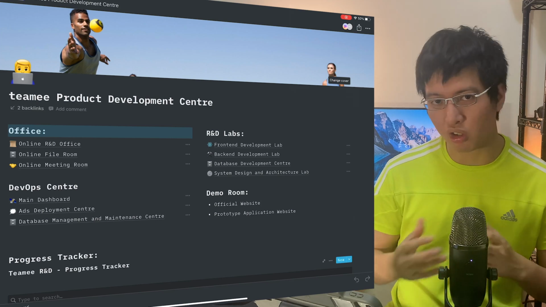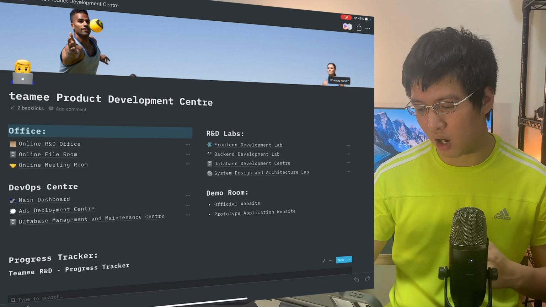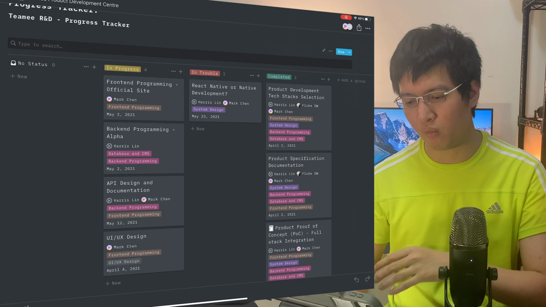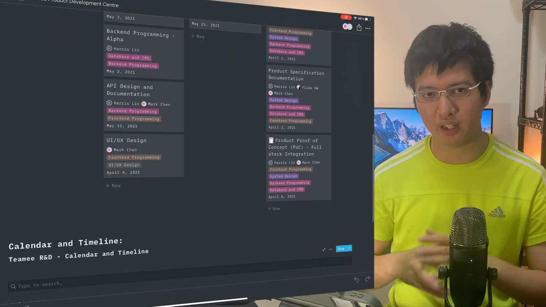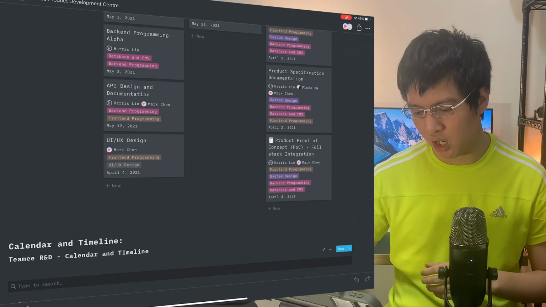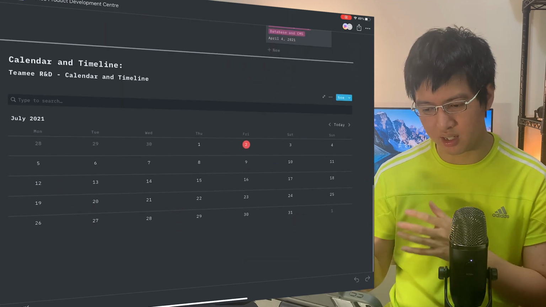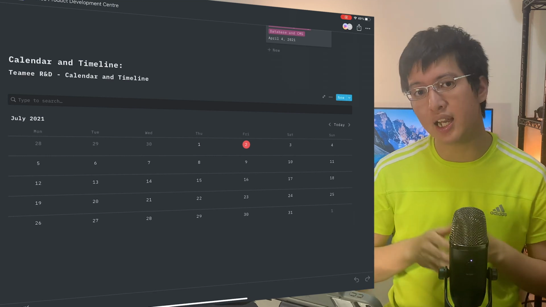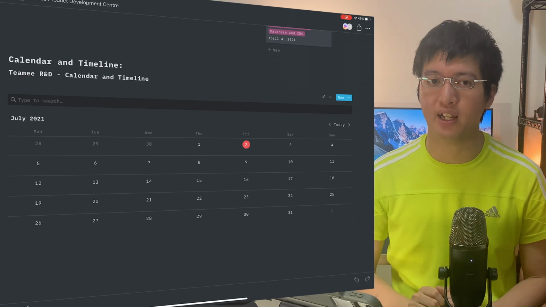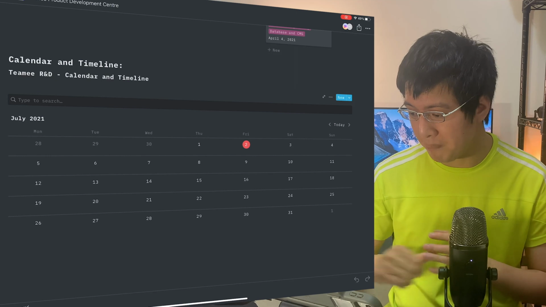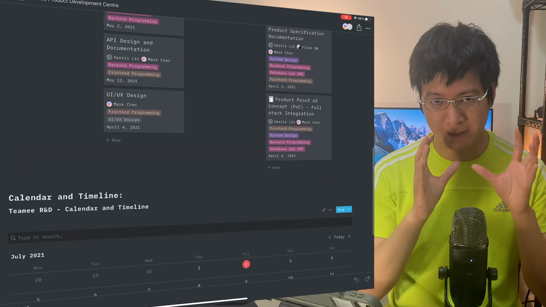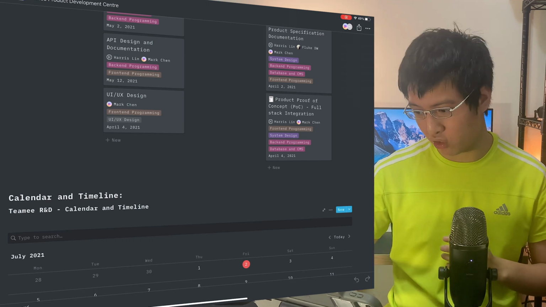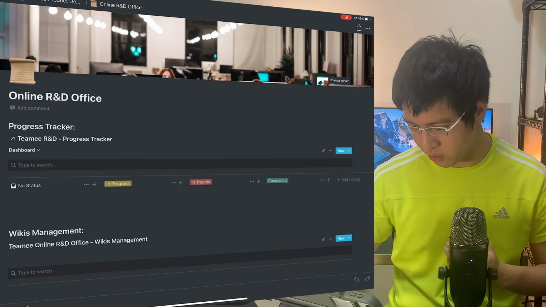And right here, I'm going to talk a little more on database. So for me, on this page, I have two main databases. One is called TeamIND, the progress tracker, which will track the entire progress of the project. Another one is TeamIND calendar and timeline. We'll check the calendar, which tells you when to complete something, and check the overall progress of the entire software demo project. So basically it's a database, and when it comes to embedded, you can take a look at the IND office right here.